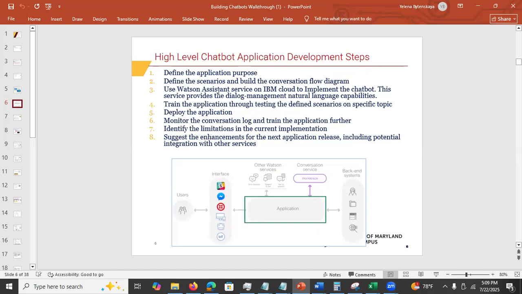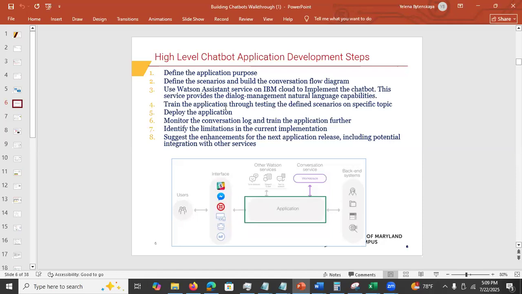Then you're going to build the conversation flow diagram. You're going to use Watson X Assistant, but it's the same service. On the IBM Cloud, you're going to implement the chatbot. The service basically provides the dialogue management capabilities, and we look at it.